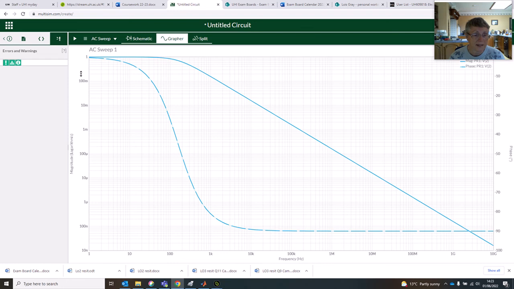And on the left-hand side here, we have the amplitude also on a logarithmic scale. Again, that's slightly different from your normal Bode plotter. Normally you would have decibels here. That's because this is an AC sweep, not actually a Bode plot. But nonetheless, it shows you how your filter is reacting. Very clear roll-off after the cutoff frequency, which appears to be around about 100 hertz for this Bode plotter, or maybe a little higher, maybe 100 to 200 hertz possibly, for the 3 dB down point, wherever that is.